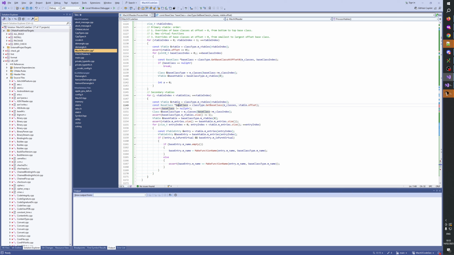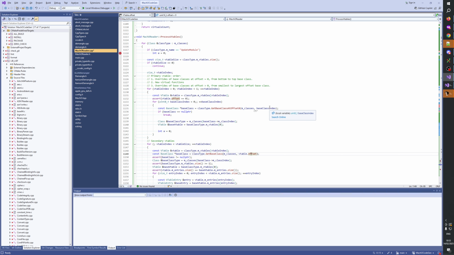Maybe here we should also store the base class index.